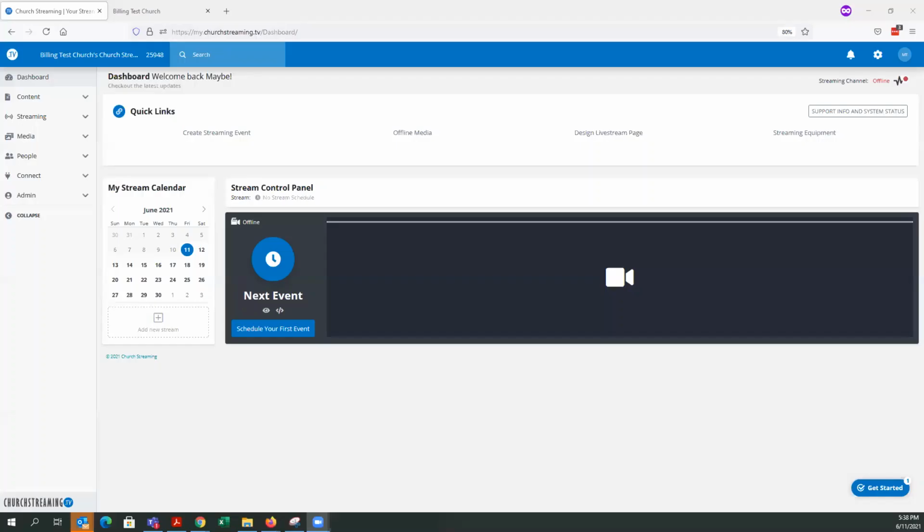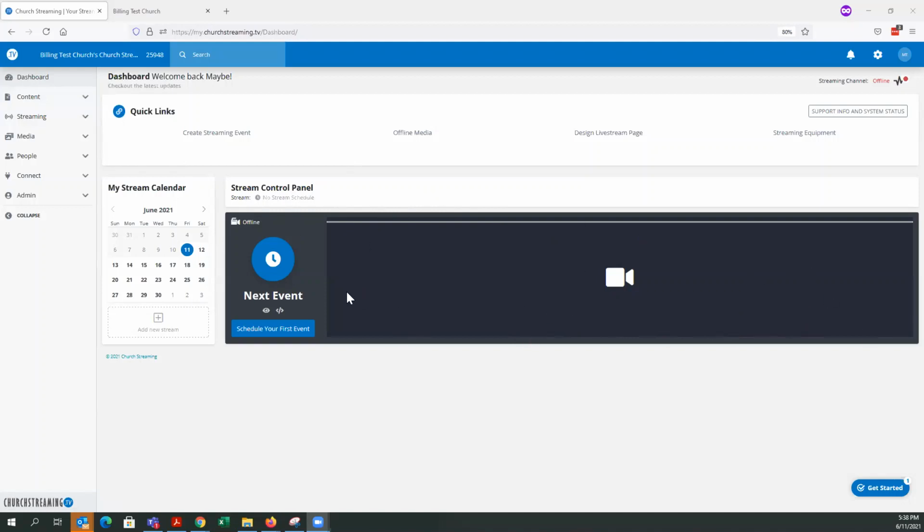So first off, as you look at my screen, you should be able to see that this is the dashboard view. This is the common view that you will see when you first log in to your Church Streaming account. On this view, you notice that I have a very small window right here.